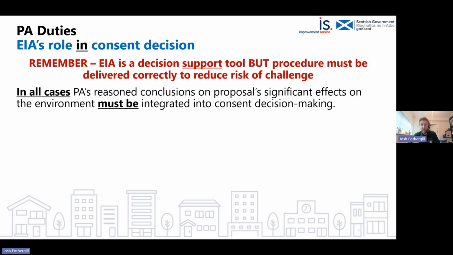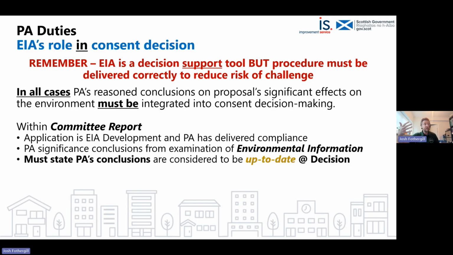So in all cases, your reasoned conclusions on the proposal's significant effects on the environment need to be integrated into consent decision making. In most cases, if it's going up to the planning committee, it's going to be making sure that's in the committee report, making it clear the application is EIA development, clear that you've delivered your compliance requirements, setting out these are the significance conclusions in terms of your examination of the environmental information. And one thing the regulations require is to state or indicate that your significance conclusions are up to date at the point of decision making. So that's something that you want to state there.